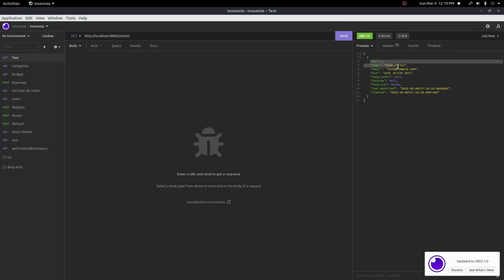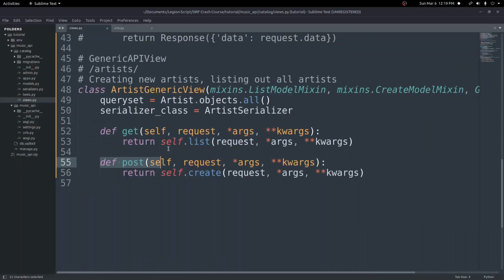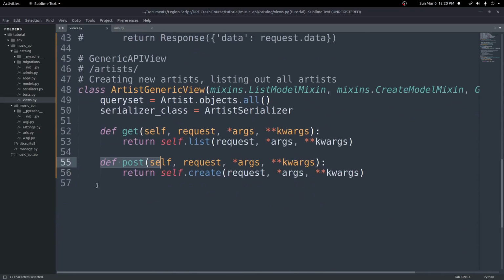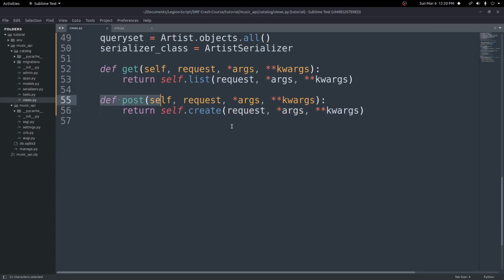And this was the object that we just created. So this is all working great. We can create objects and we can list them all out with just a few lines of code here, much less than what we did previously trying to do all of this. This simplifies it down a lot. And so all you need is just the basic functions. This will work a lot better.